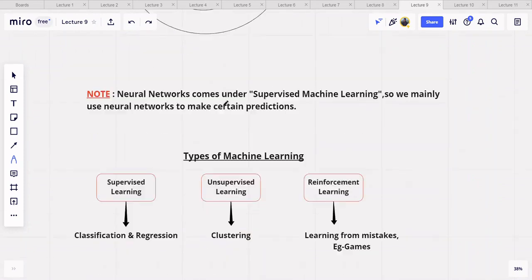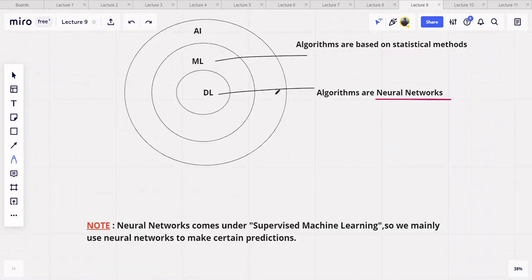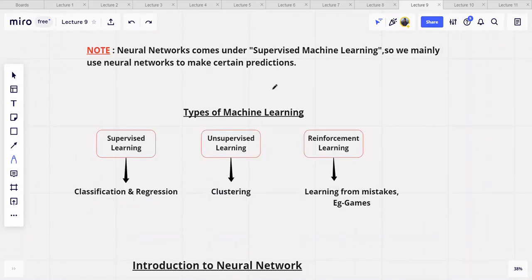Also, as I said in our first lecture, there are three types of machine learning: supervised, unsupervised, and reinforcement learning. The neural networks that we use in deep learning are a part of supervised machine learning, so the data that we'll use to train a neural network is labeled data.